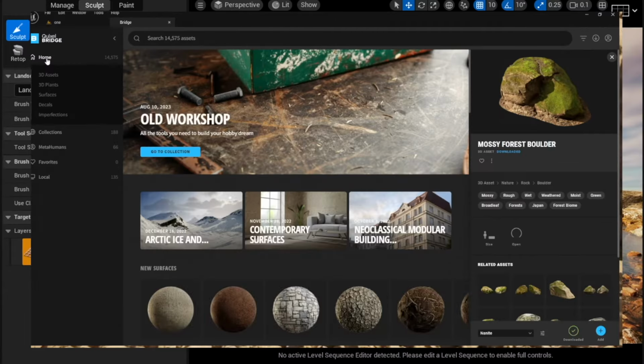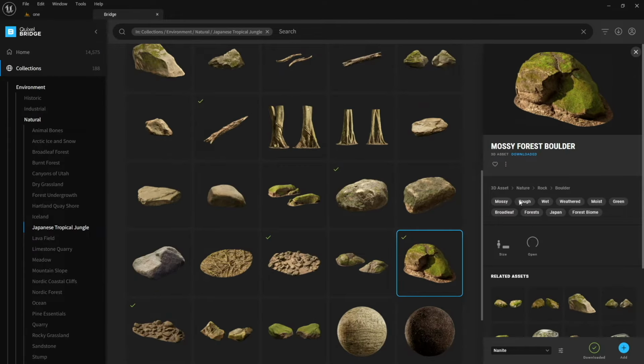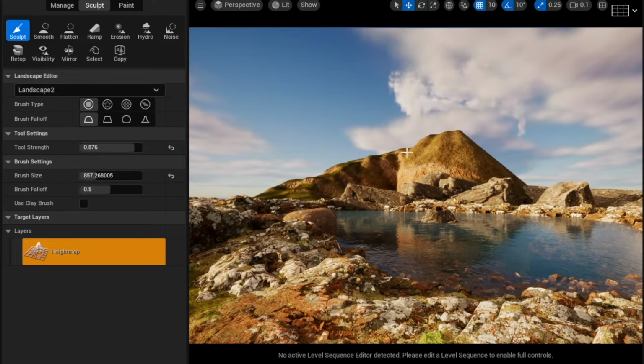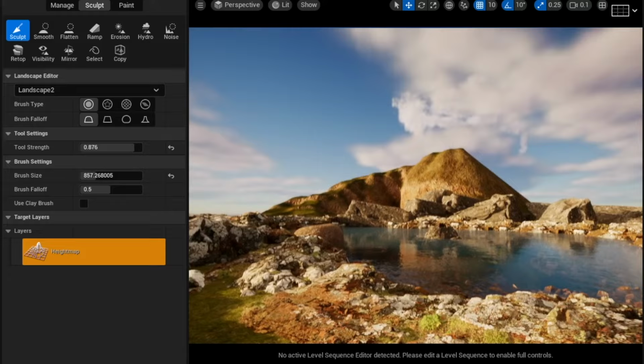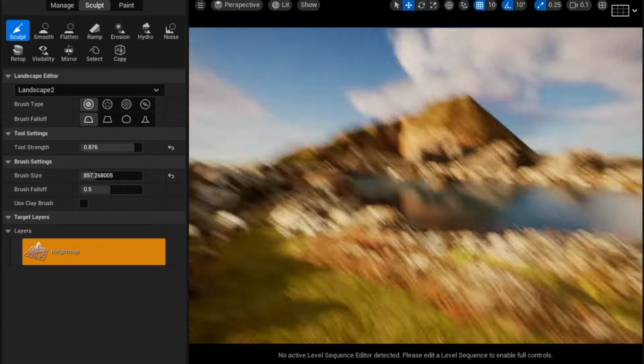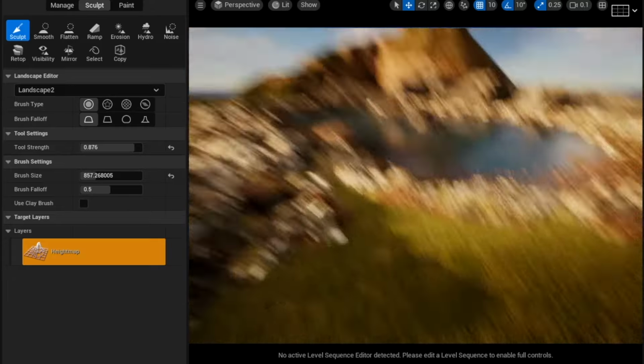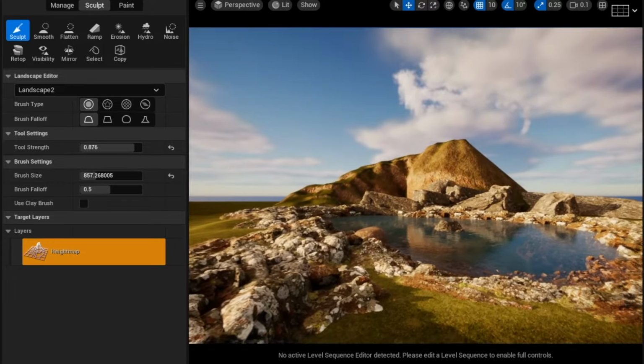In the last video, I showed you how to use the Quixel Megascans assets, which are all these rocks and stuff that you see here. What I'm interested in is the landscape piece, which is the thing in the background. It's a relatively simple and quick tutorial. I probably will be including the water material and this dynamic grass and rock material that you're seeing over here.